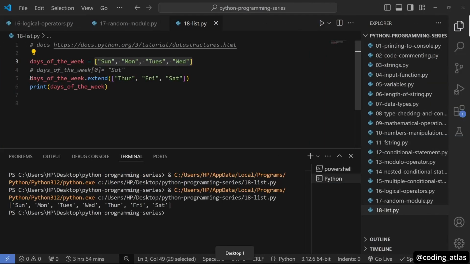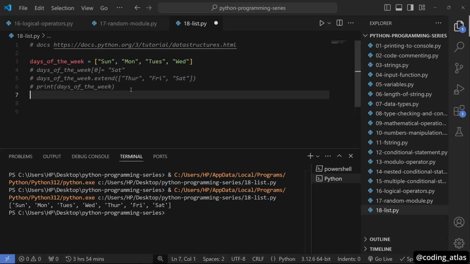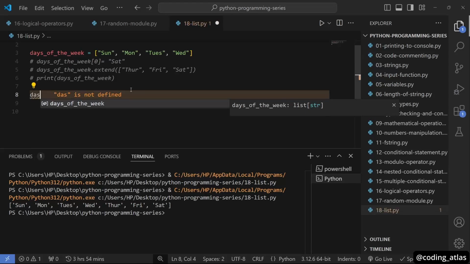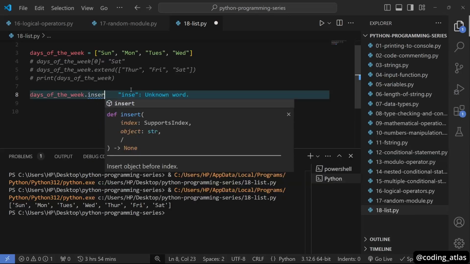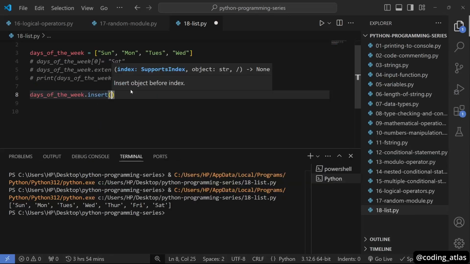So you don't think I'm cheating here, right? We have days of the week currently being Sunday to Wednesday. So we can use insert. Say days of the week dot insert.